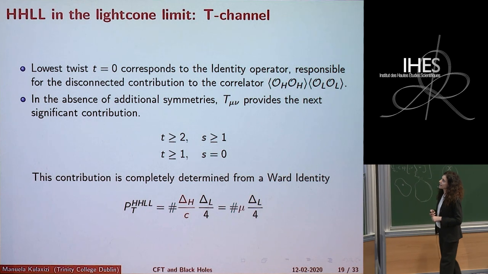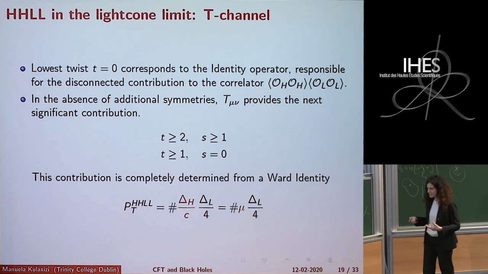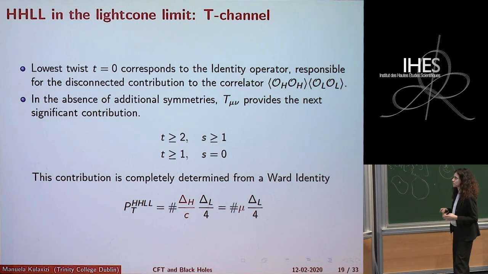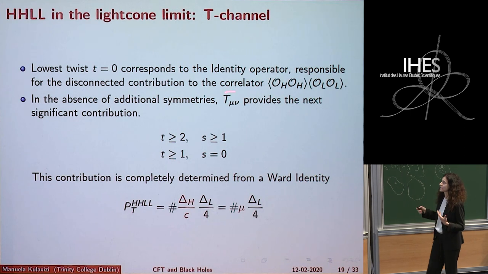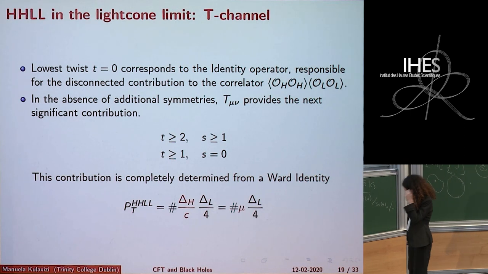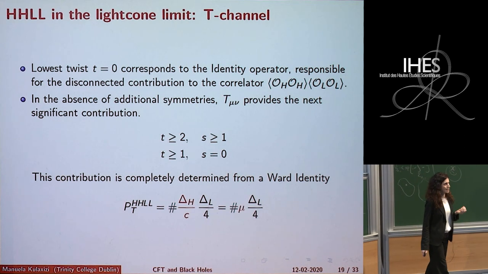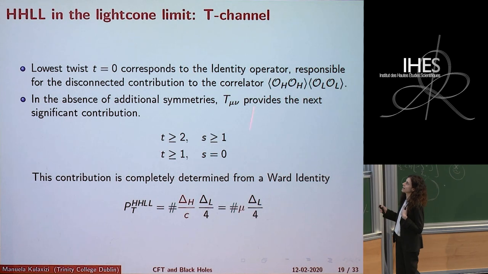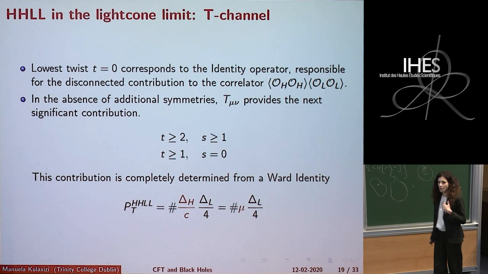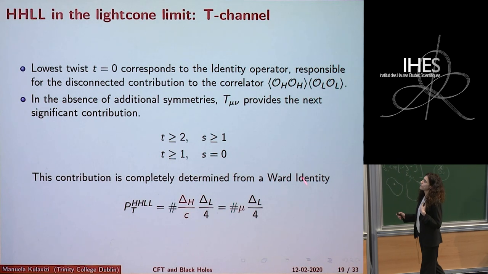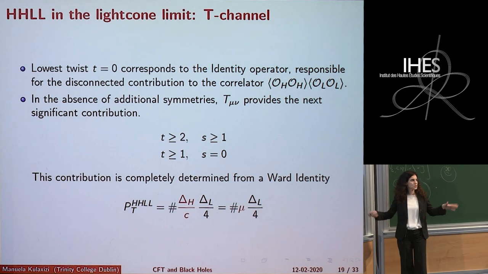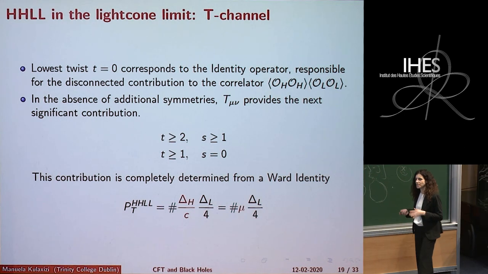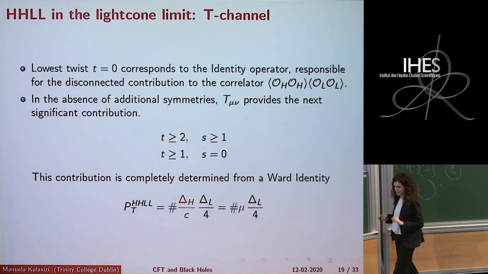Now let's see what happens at the next step. Next we have to discuss what is the lowest twist operator after twist zero. Because of the unitarity conditions that primary operators satisfy in conformal field theory, this leaves us to consider conserved currents and perhaps some extra scalars beyond those. Thinking of the most generic situation, a most generic CFT, we're going to consider a stress tensor and assume that there are no other conserved currents in our theory.